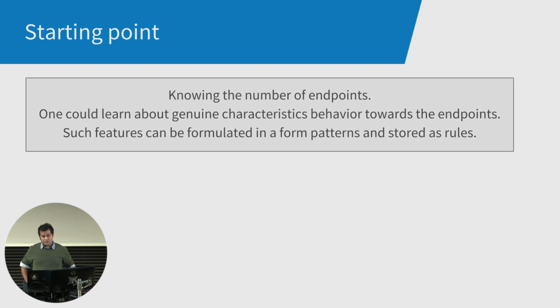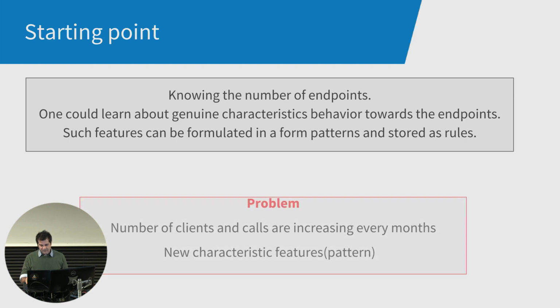So when we analyzed the problem, we thought, okay, we know the endpoints, we know all the genuine characteristics towards those endpoints, and we're going to formulate some patterns and create some rule-based, the classic rule-based. If you come across this, then yes, off you go. But then we straight away experienced these problems.